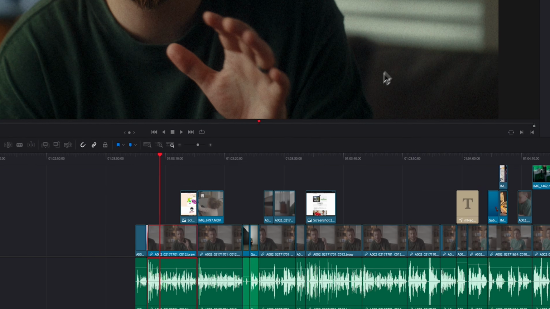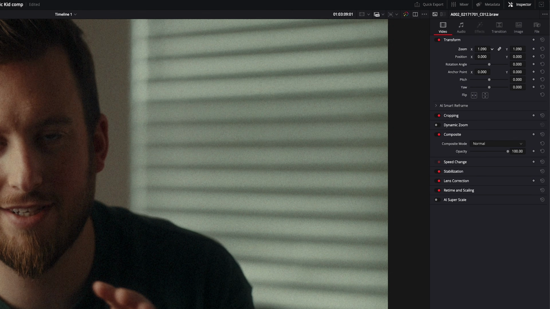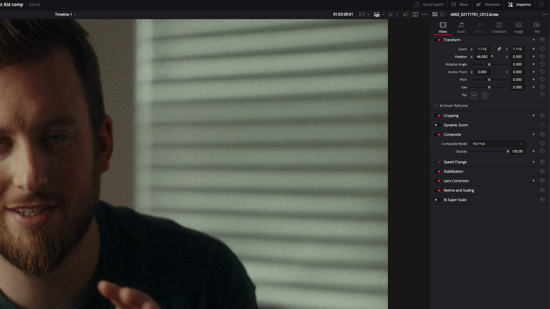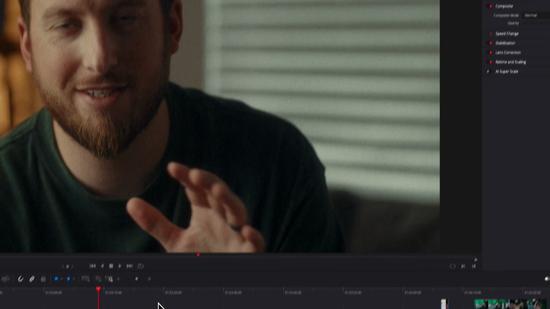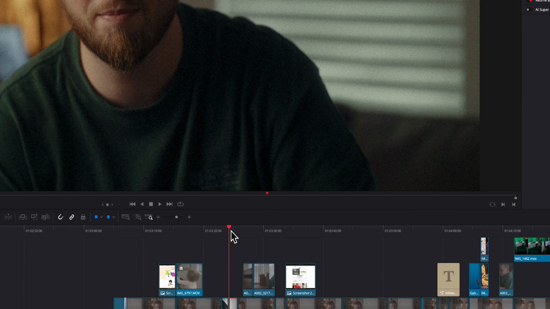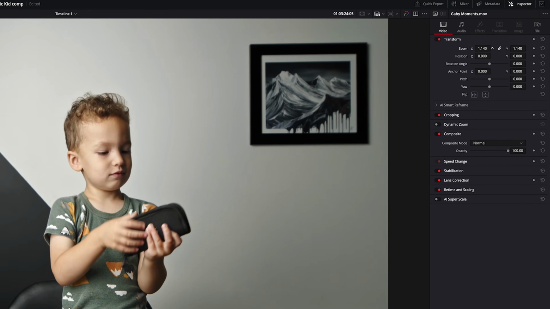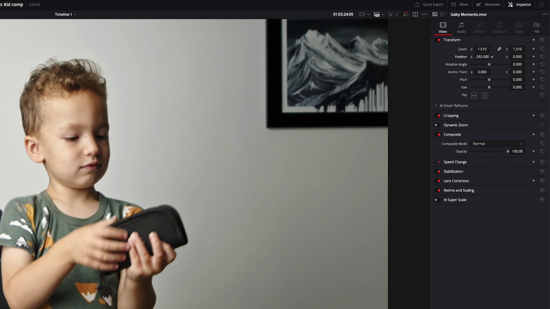Now you could select the clip, go up here to zoom, you grab your position, you go left and right, up and down. Okay, that one looks good, but now I need to reframe this one. So I'm going to zoom in, again, position. Your eyes are constantly having to switch between your inspector, which is looking at 4 different values, and then the screen to make sure that the adjustments are actually moving to the right place.